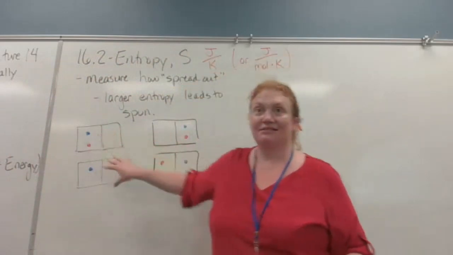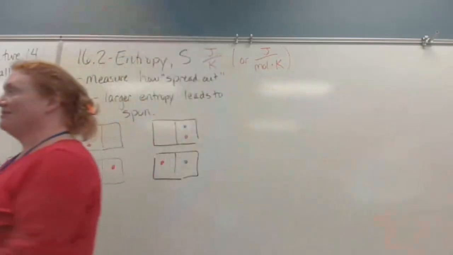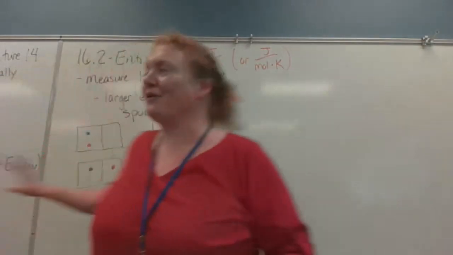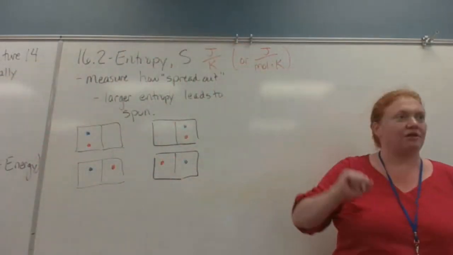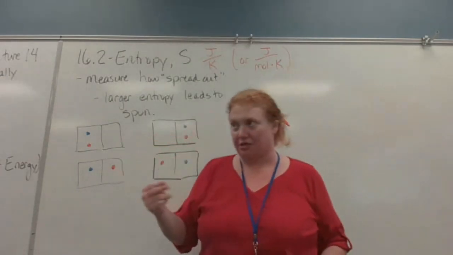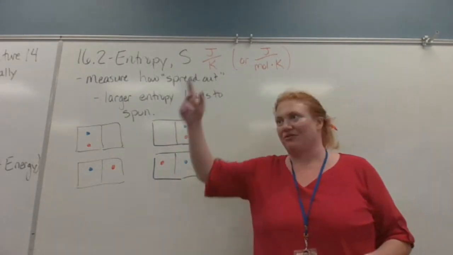Guys, this is what we do in chemistry: think about how many particles we have and how many different ways they can occupy different configurations. This is something called microstates. We're not actually going to do any more with microstates. We're not going to calculate microstates. I just wanted to show you this thought process because this is what chemists do. We think about all the ways stuff can be arranged.